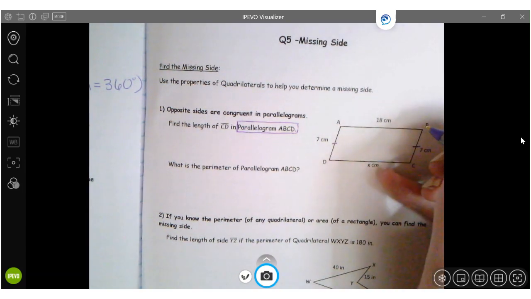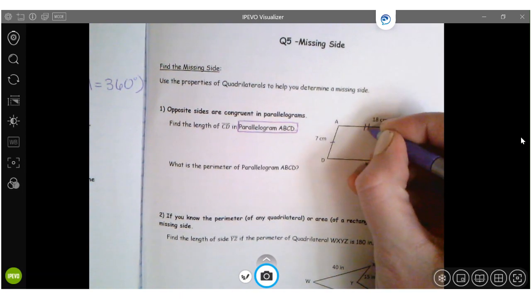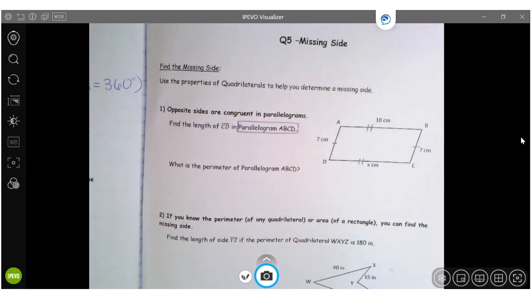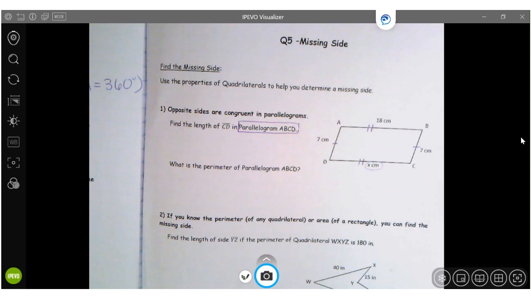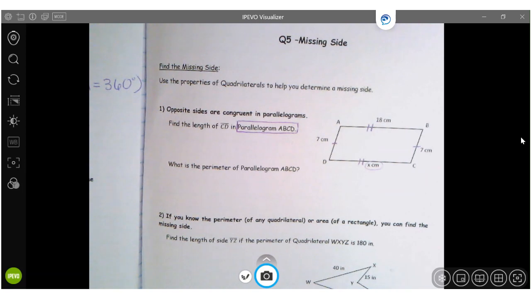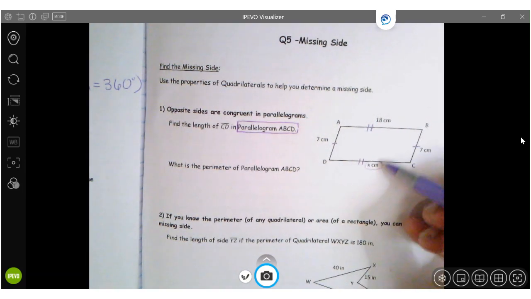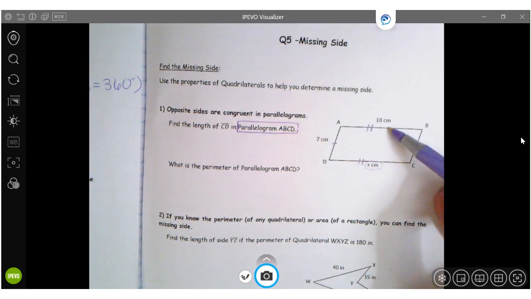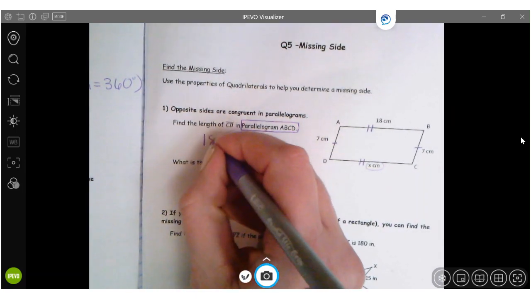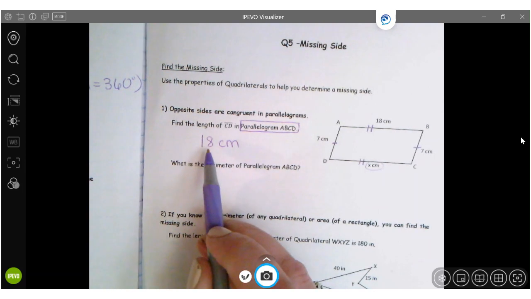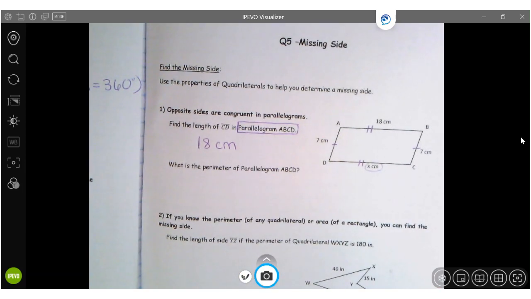So I know that this long side up top would also be the same length as this long side on the bottom. So again, we're looking for side CD, which is the bottom here, that X number of centimeters we're trying to find. I don't have to really do any math here other than recognize that this is the same length as this. So if AB, which is opposite it, and congruent to it, is 18 centimeters, that means that side CD on the bottom is also going to be 18 centimeters. So I can go ahead and write that in. So the X is basically 18. The centimeters was already labeled, but the length is 18 centimeters.